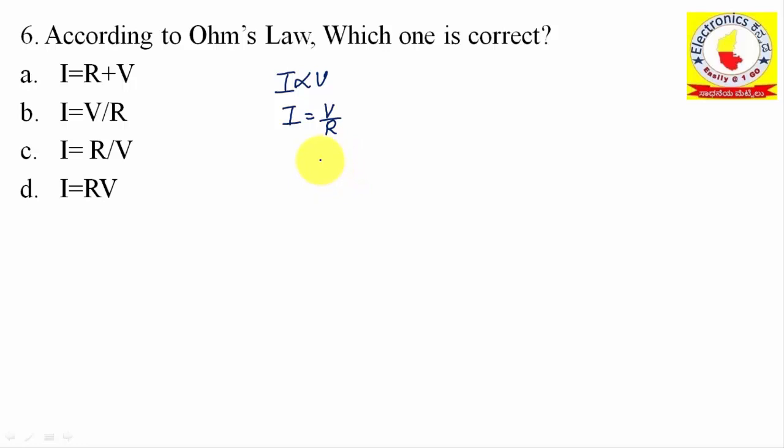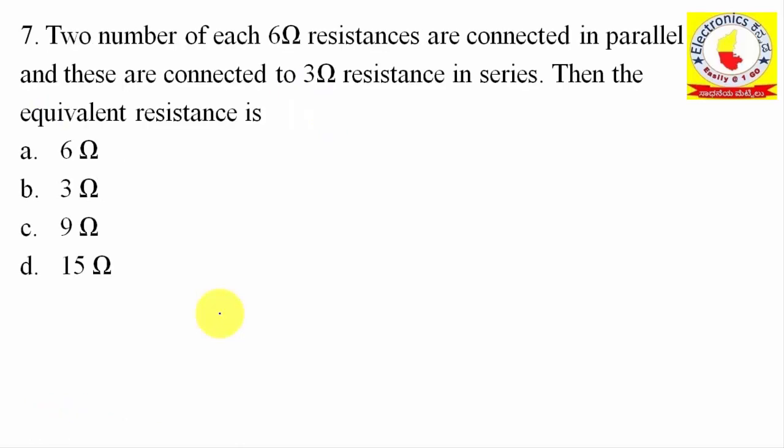So now, whatever level you were studying, just think about yourself, right? I is equal to V divided by R, it is one of the forms of Ohm's law, right? So which option? Option B is going to follow. Don't say that if they ask Ohm's law, it is I is equal to V divided by R or I is directly proportional to V. It is one of the forms of Ohm's law, that's it, right?